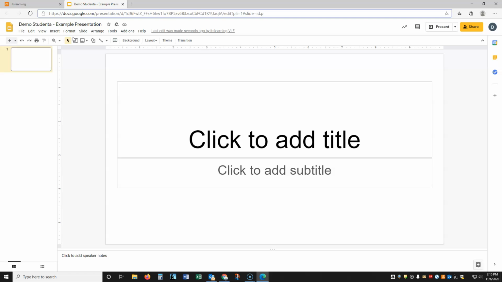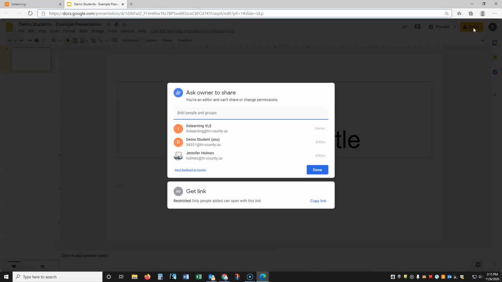So it made a copy of that presentation, added the student's name, and shared the presentation with both the student and the teacher. So I opened the share permissions here. I can see that It's Learning is now the owner of this, but it has been shared with editing permission with both the student and the teacher.